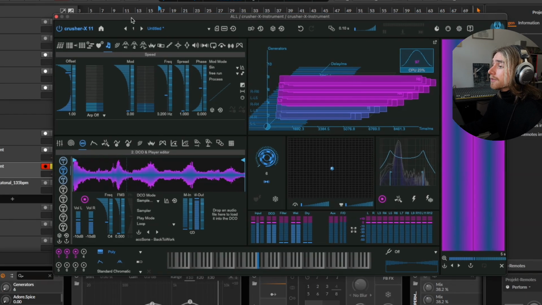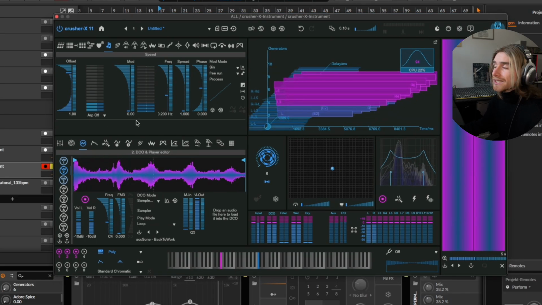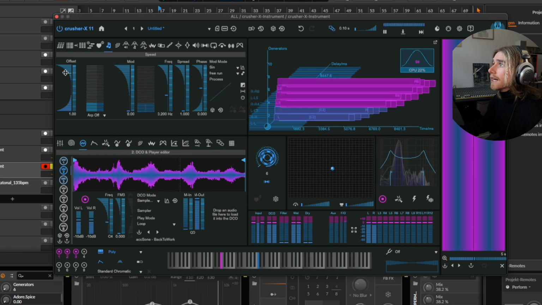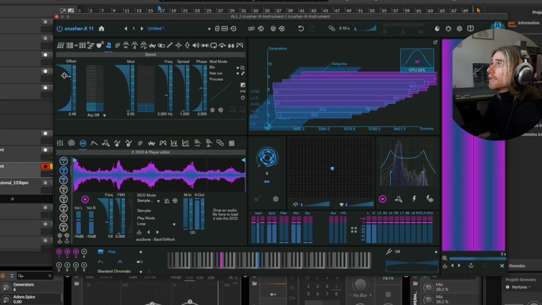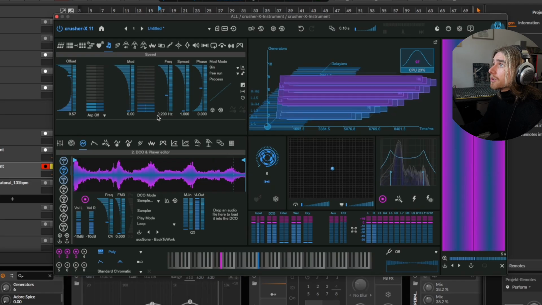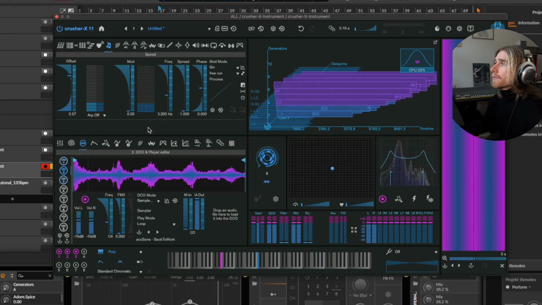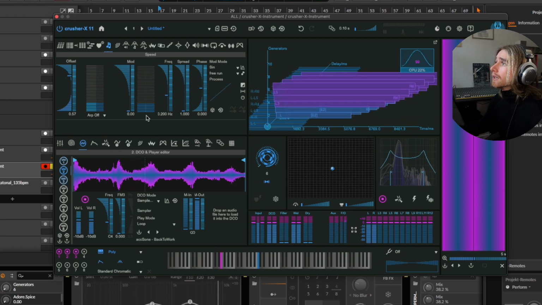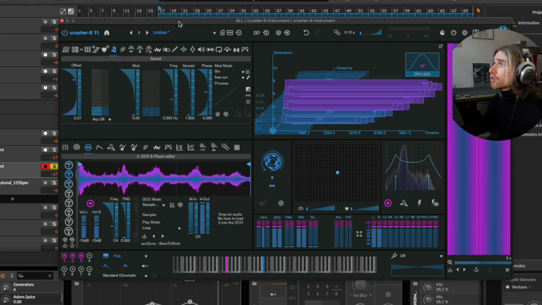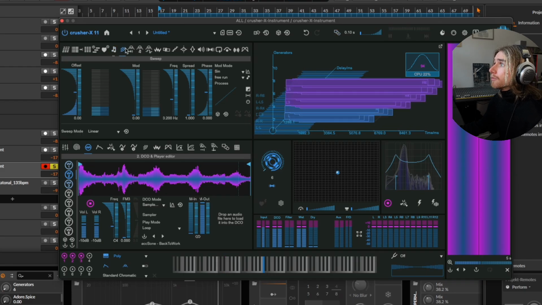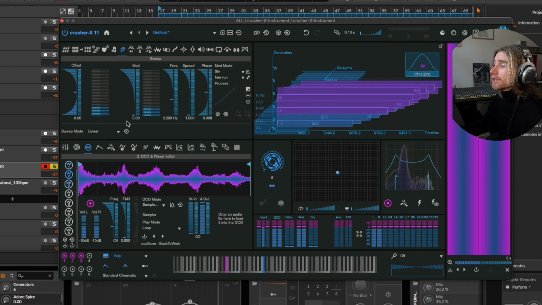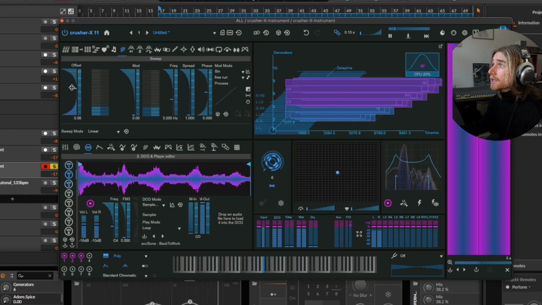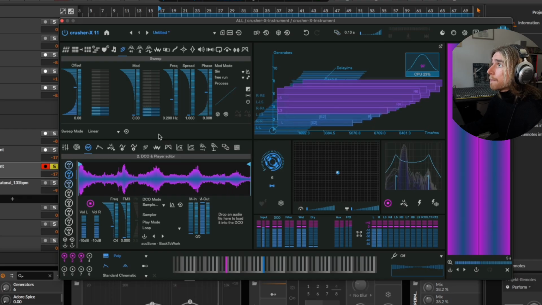Then we have the speed, which is the pitch. So I decrease the pitch a little bit. I just want it to be a bit deeper, so we have our root note at a bit lower pitch. We continue with the sweep, the pitch modulation inside of the grains. I increase it only slightly. It gives a tiny bit of movement extra.